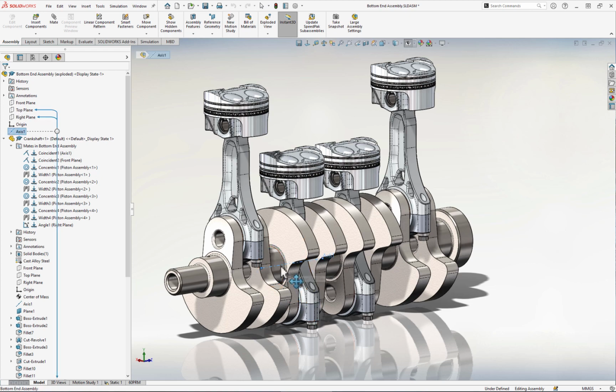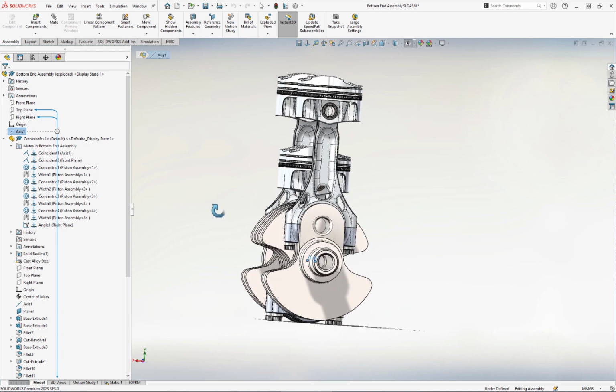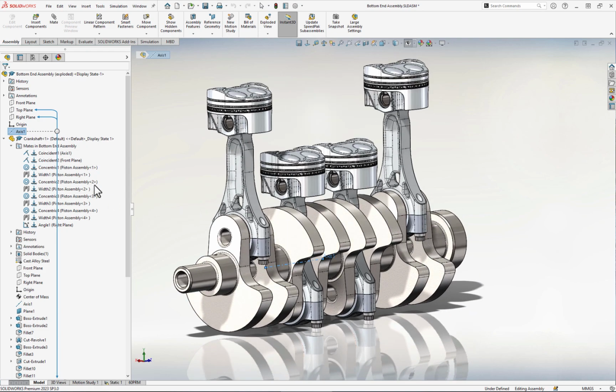You can see that axis kind of highlighted here, and then the crankshaft has been brought into the assembly, and the crankshaft has been placed relative to that axis, amongst other things. But the fact that we've used an axis allows us to rotate the crankshaft around that axis.